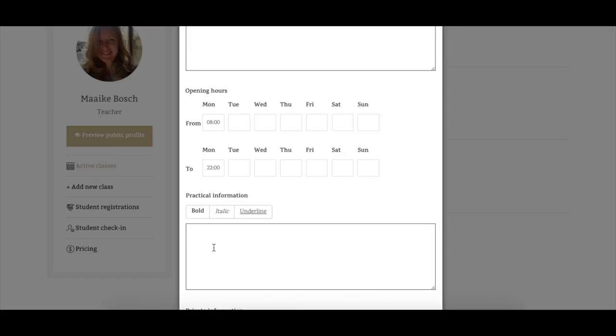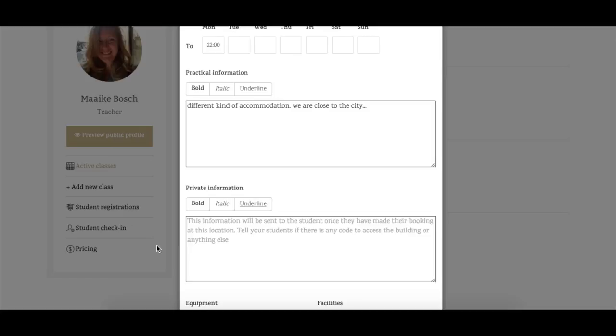One of the most important things is to tell your students any practical information that you want them to know before coming to your class. Especially when going on a retreat or a teacher training where students will spend all day and night, it is good for them to know what to expect. Tell them what kind of arrangements there are on the location, what type of rooms to choose from, how to get there, what is around, and many more. Be as detailed as possible.